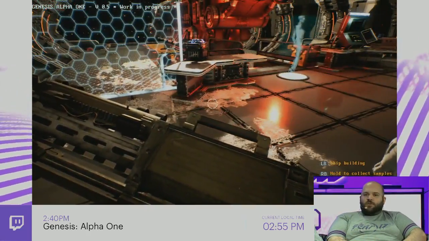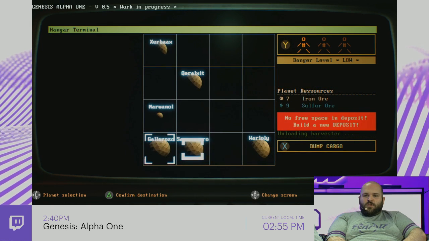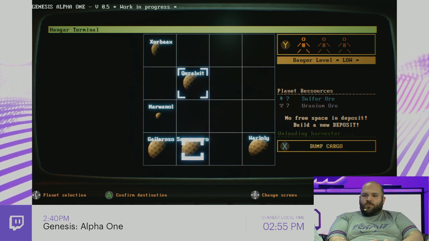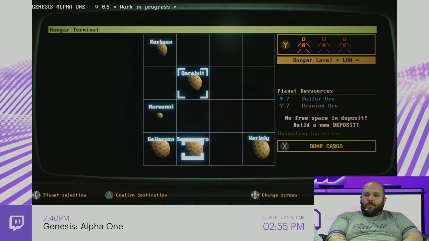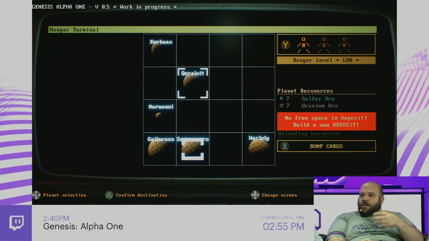So you can just make sure that if any aliens do come on board, you are prepared for them. If you see, this is the map of just the local area, and it will tell you what planets have in terms of resources. For instance, this one has sulfur and uranium, and also what you can do is see if it's a very dangerous planet. So this one is a low-level danger planet.